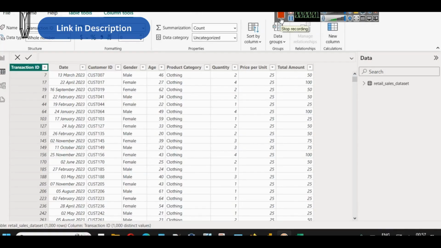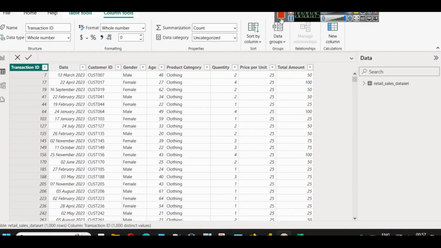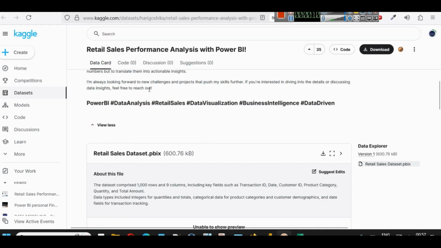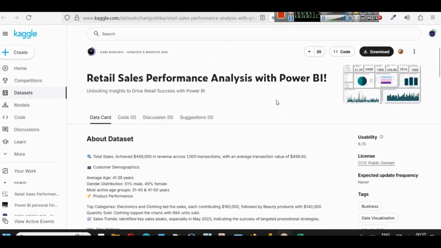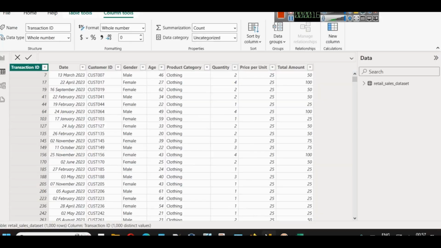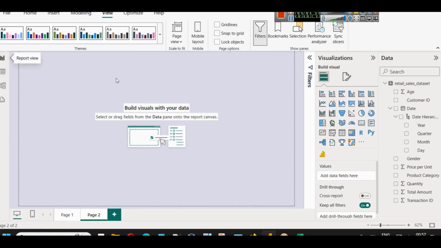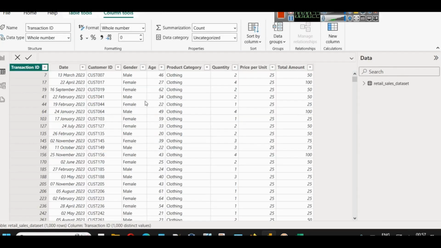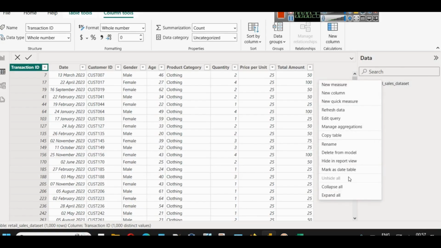So the data set that we are going to use in this project is this retail sales data set. This data set is present in the retail sales performance, this particular Kaggle file, and from here we can get the data set. So when you go inside the table view, right click on your table and click on copy table.